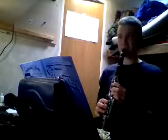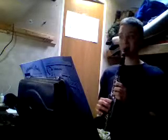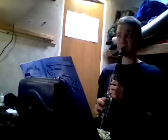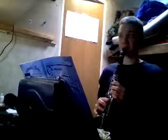My upper altissimo register, I have trouble keeping a, it's just kind of sounding weak. Biting, which is when you press the reed too hard with your bottom lip. If I don't put enough pressure on it, it gets flat. C sharp.